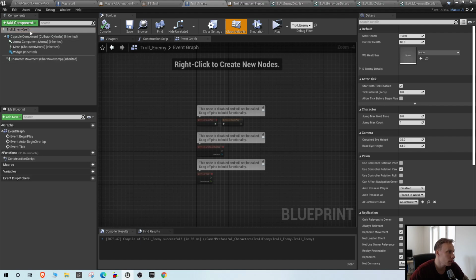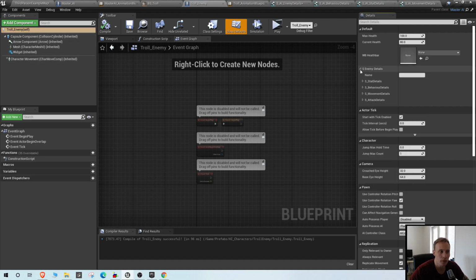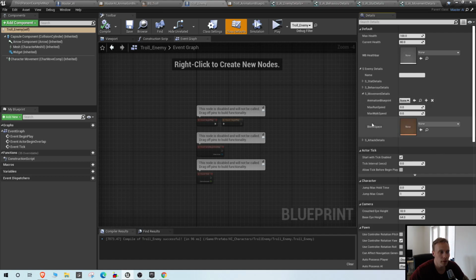And we need to go into our troll enemy, go into our instance, and in our movement details, we have our animation blueprint here. So we're gonna use the, no, because it is a class for that specific one. Okay.